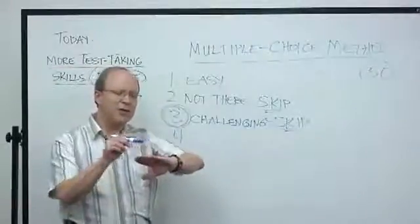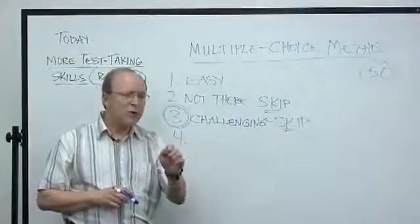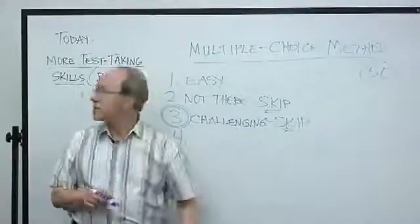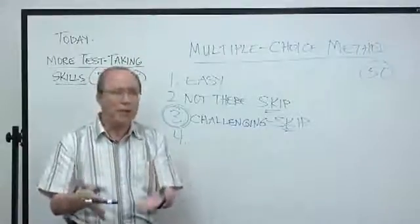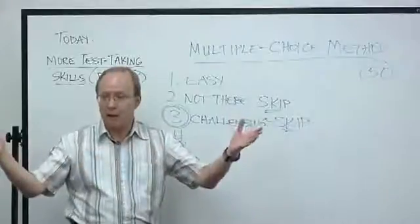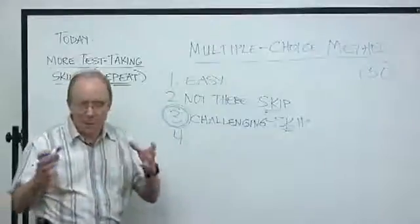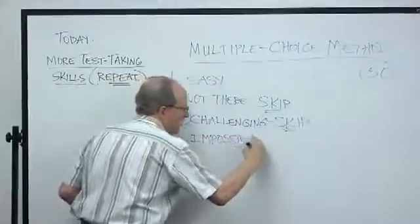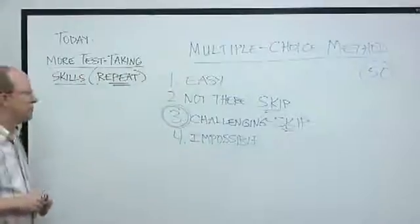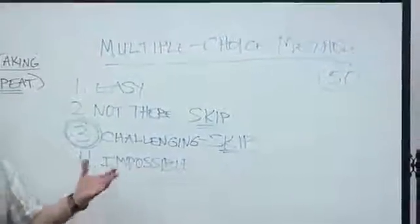And then the fourth result, the worst one, is when you cover up the choices and you read the question, and as soon as you finish, a big frown comes over you. You read it again, and then you check to see if you have the right test and if you're even in the right room, because you've never seen what that's asking in your life. You have no idea, so you're going to have to make a totally wild guess. That happens to most people at least once or twice on every test, no matter how hard you study. So these are the ones that I like to just be honest and call impossible. It's not impossible to get it right because you could get lucky and just pick a letter, but to know the answer is impossible because something went wrong and you didn't study it.